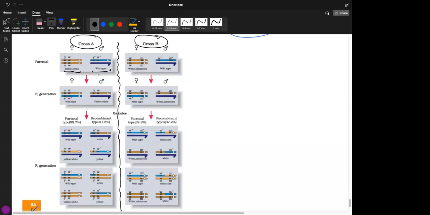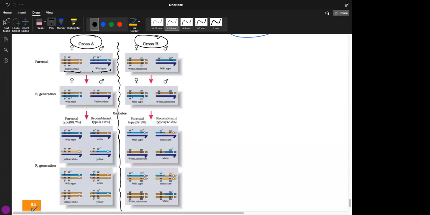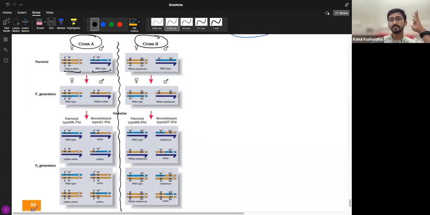Wild here means dominant, right? Wild means yes, mostly in wild type, whatever expresses. Okay, so that's one way to write it. Wild can also be a mutated version, but here for the sake of simplicity, let's say if this is yellow and white, then this will be brown and red. So in this case, brown body and red eye, both are dominant characters.